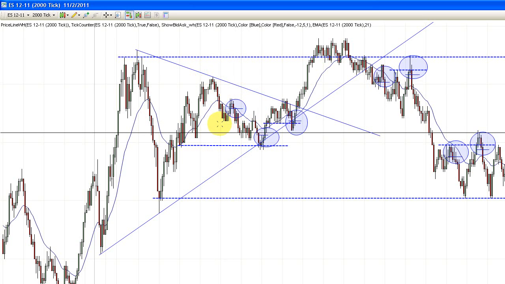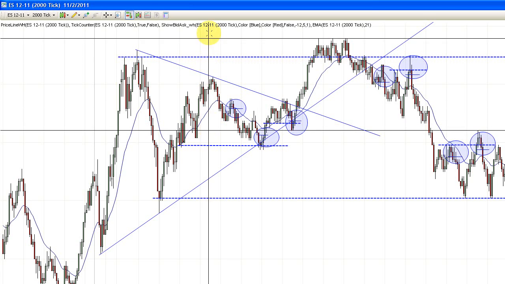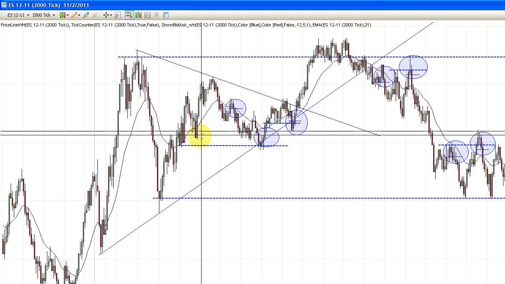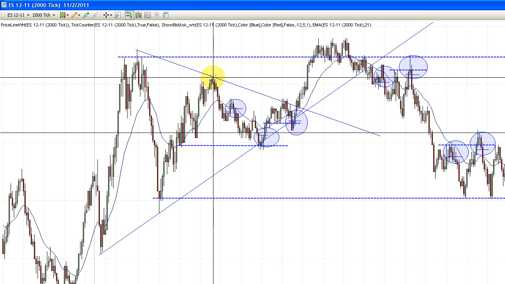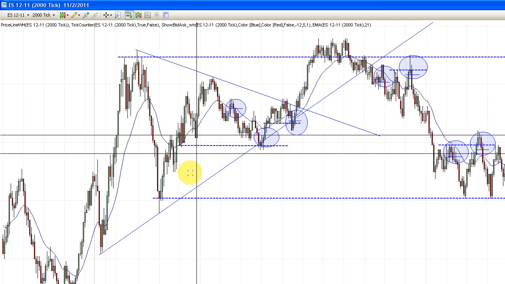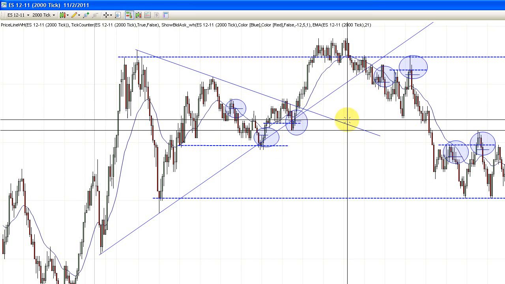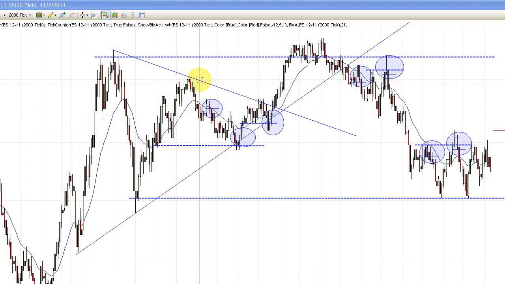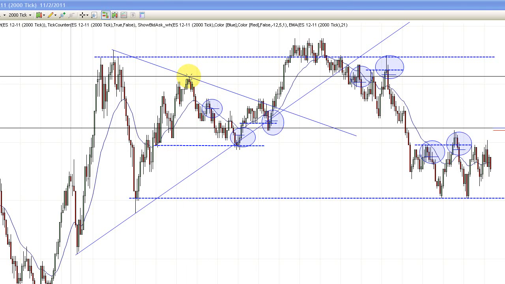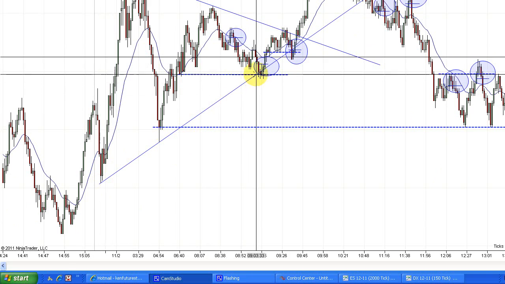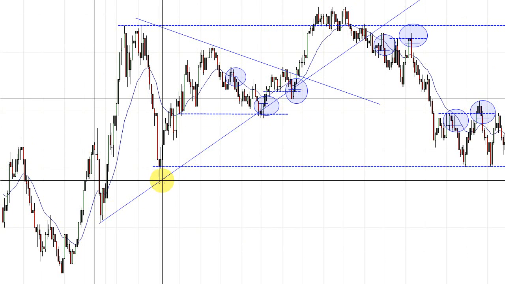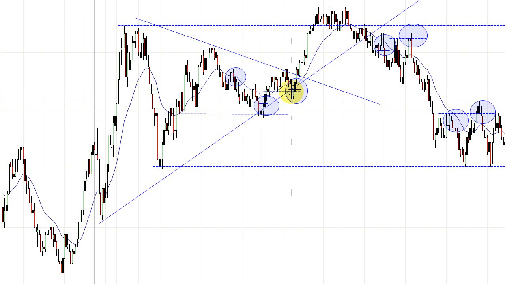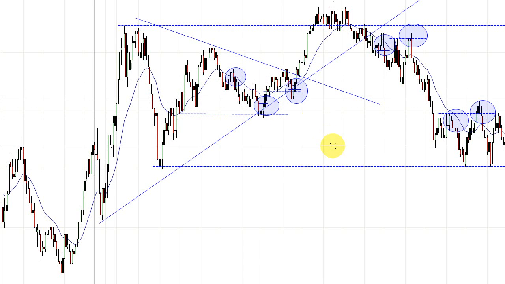The regular session opened right in here, actually on a turn off of that high. And so you wouldn't have had this upper trend line at the open, until after the open. So the main one I feel like was the one coming off the low. But because you wouldn't have had that one earlier, we probably wouldn't have drawn that one until after the open. But looking at this, I felt like this was our main trend line. We got a good clean move off those first two swings, and you can see the first couple of trades here. We got a couple of good trades off that line, and I'm gonna start out talking about trade number one here.